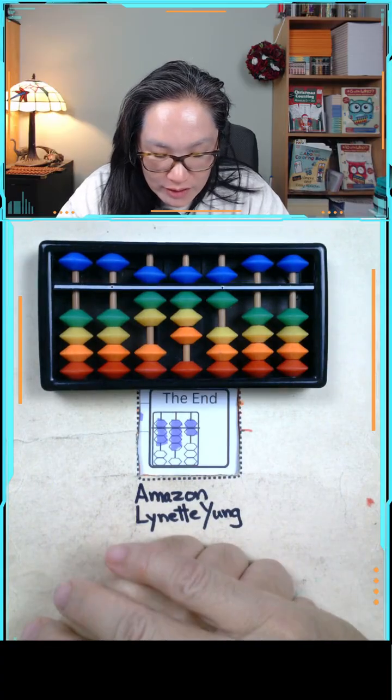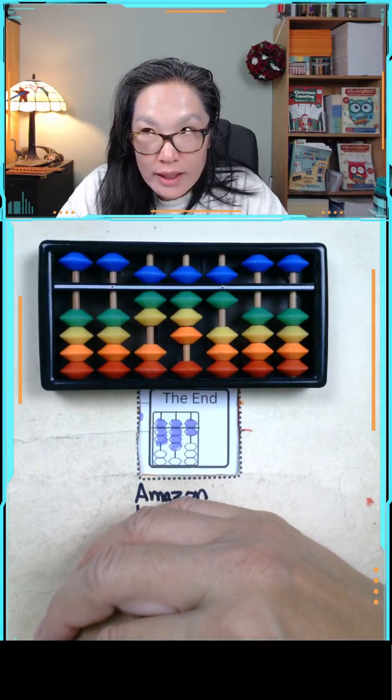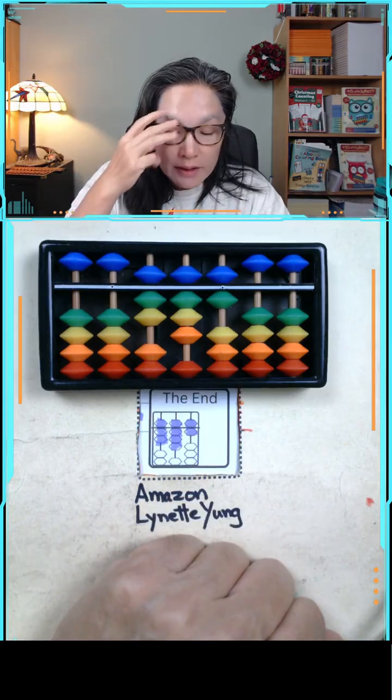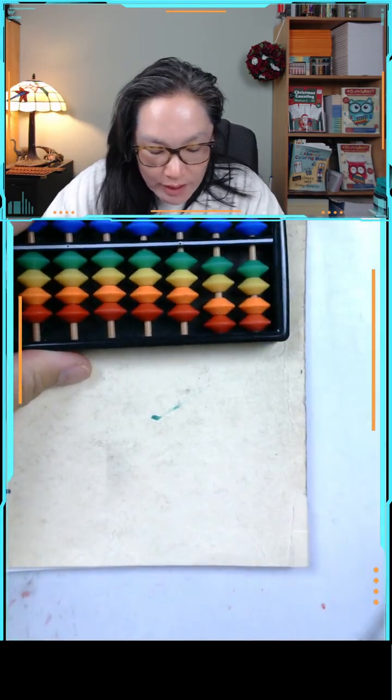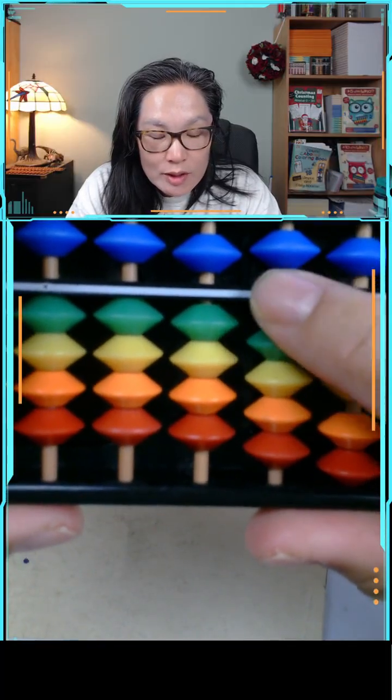So what we're doing is we're understanding how to read the abacus. After we read the abacus, we're going to go into understanding how to move the beads and then add, subtract, multiply, and we can divide. Yep, we can do all of that. Now you might be wondering, why am I in the middle? I'm in the middle because I have this label right here. Do you see that label? That label tells me that this is the ones place.